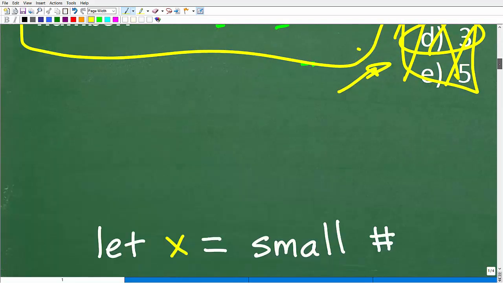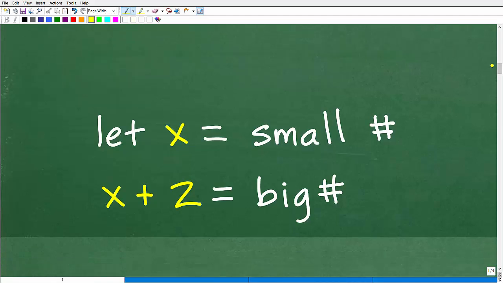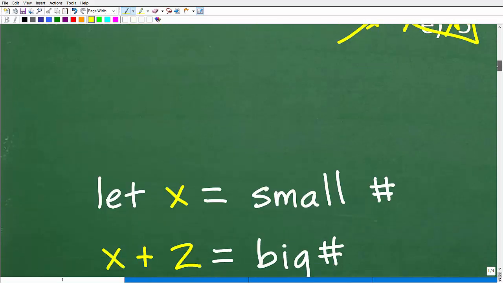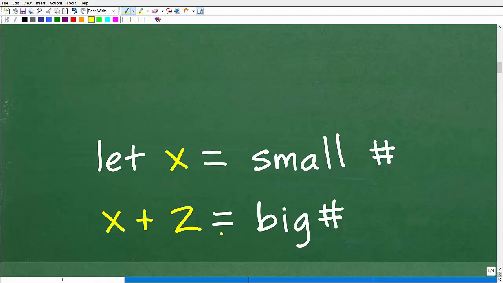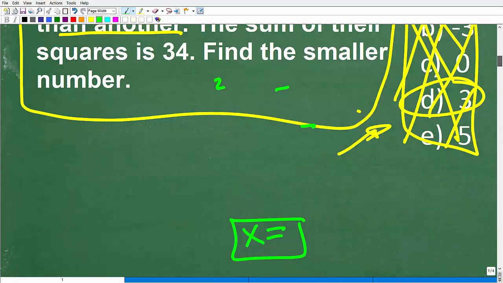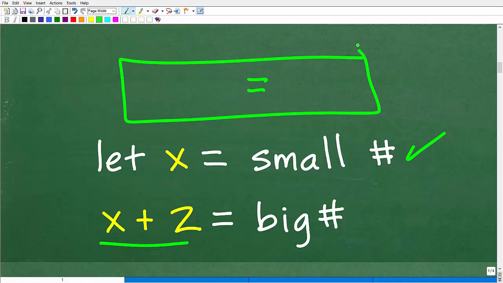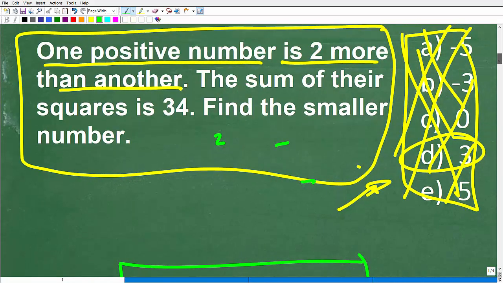All right. So, let's go ahead and figure this problem out. Of course, we know the correct answer is three. So, I just showed you the easy way. Now, we're going to take the long route to figure this out, okay? And this is what you would have to do if you didn't have your multiple choice kind of options. All right. So, what we're going to do here is establish a variable. So, let's let x equal the small number. Okay. So, if x is the small number, and over here in the problem, one positive number is two more than another. So, the other number is two more than the small number. Okay. So, that would be x plus two. So, we'll call that the big number. Now, what we have is some variables here, x and x plus two, these expressions. But really, what we're looking to do here is solve for x. Because if we can solve for x, well, we're going to answer the question, right? The question is, which is the smaller number?